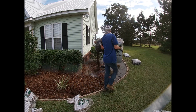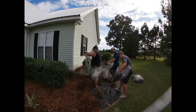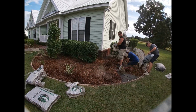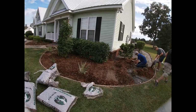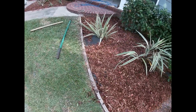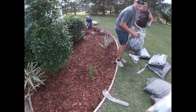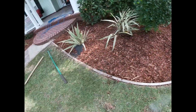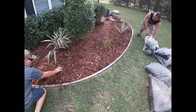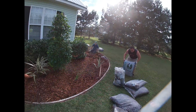Look at these boys here. Look at them. Like a cement truck, man. 7 with the bags. I don't know if they're going to leave that and that and this, but they're doing good. Yeah, man, stuff them in there. They'll be all over the yard. Y'all make sure and come back and touch these places up where it ain't thick enough. It needs to be a good 2.5 inches. You're going to have to dump some more on that. Gotcha. All right.